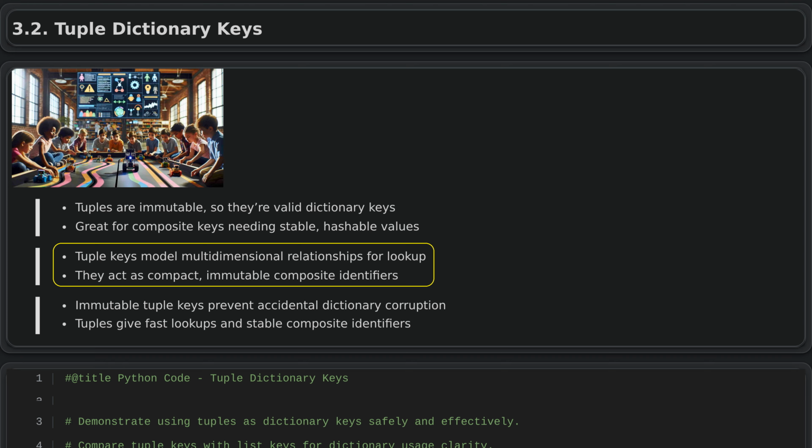In scheduling, a tuple containing a room, day, and time slot can uniquely identify a reservation and quickly show whether a room is available. In all these cases, tuple keys act as compact, unchangeable records that capture the necessary fields without requiring more complex data structures.